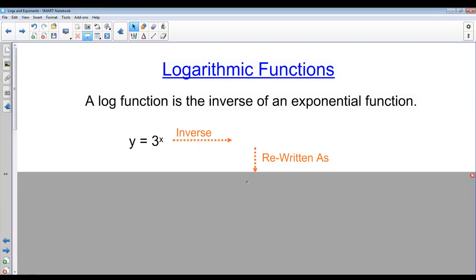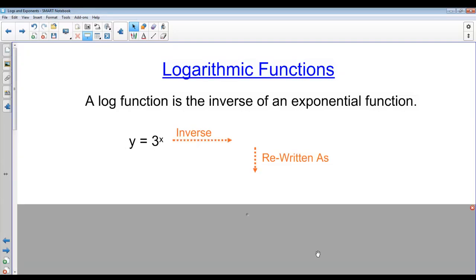All right, so we are going to look at logarithmic functions today through the lens of exponential functions. Last class we talked about exponential functions for a little while, graphing them specifically, and we're going to look at graphing log functions in this video, keeping in mind what we talked about last time with the exponential functions.